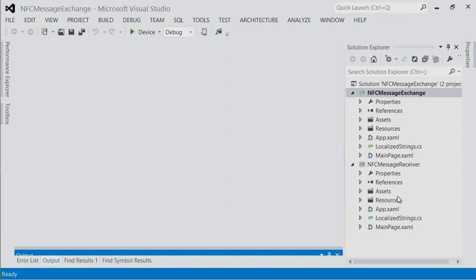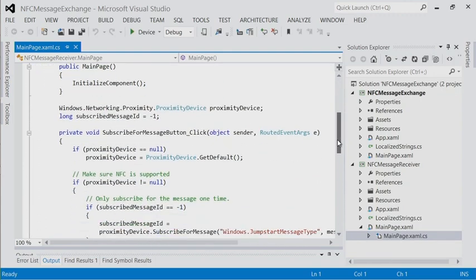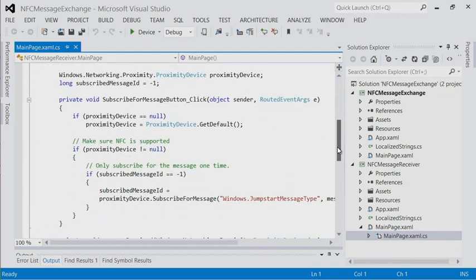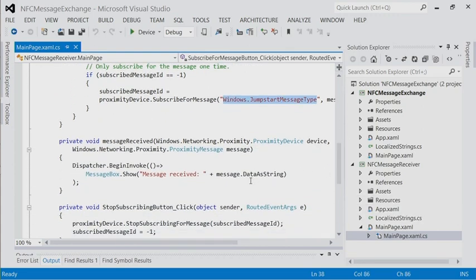And the Nfc Message Receiver first. I'm sure you won't be surprised to know it has all that code you just saw. So we subscribe for the message button. There's a button on the UI that's going to subscribe for a message of type Windows.jumpstart message type. And when we get it, we're just going to put a message box up on the screen.